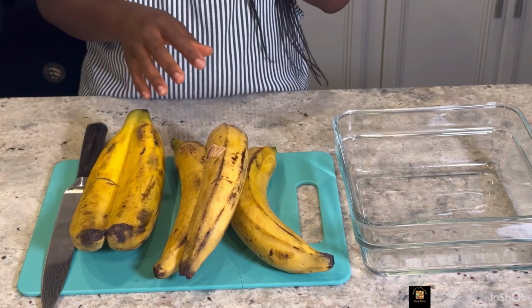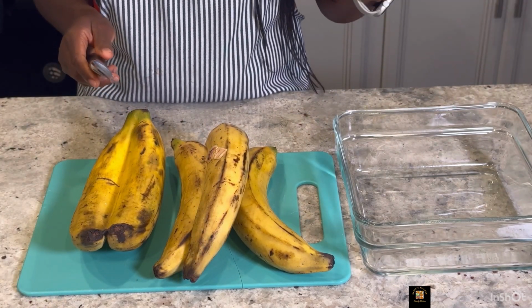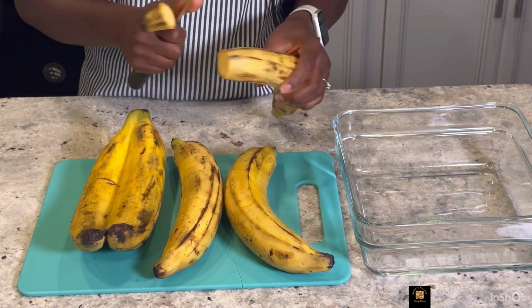So all this little stuff, they're like the little side of the Attieke. So you have to eat it all together. So this is plantain. I'm going to just, you know, peel this off.